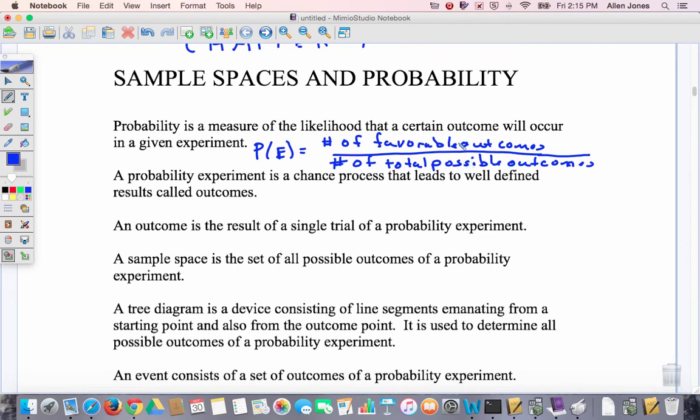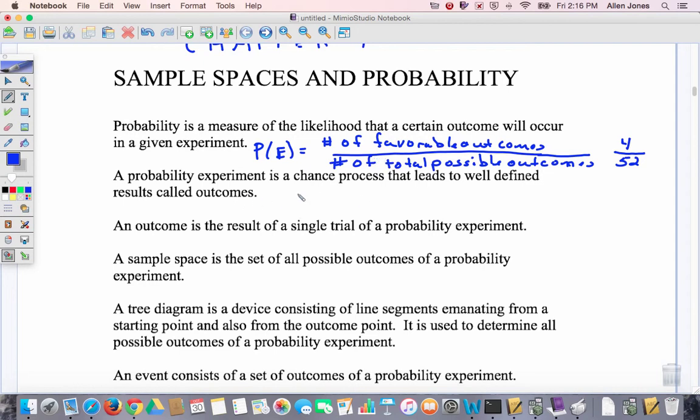Kind of a generic definition there, but the bottom line is our probability is over the number of total possible outcomes. For example, if I have a deck of 52 cards, there are 52 cards in the deck. My total possible outcomes of drawing one out, there's 52 different cards I can draw out. If I want to draw out the King of Spades, there's only one King of Spades. Or if I want to draw out a king in general, there's 4 kings in there. But there's 52 total cards in there. So as a generic definition, probability is number of favorable over number of total possible outcomes.